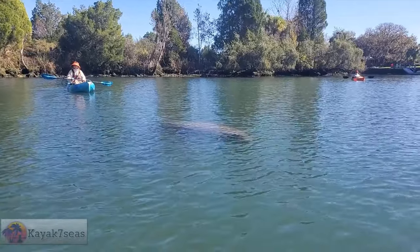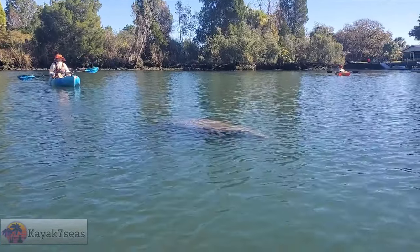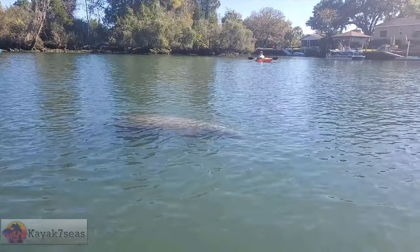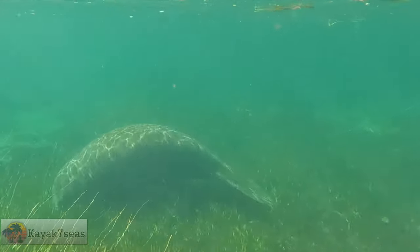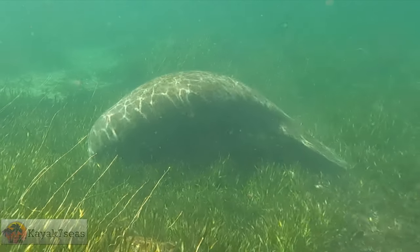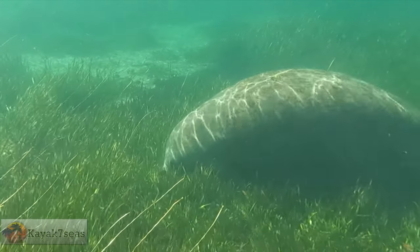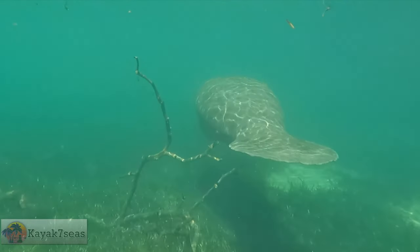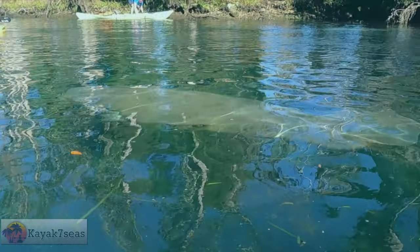Did you know Florida has the largest concentration of natural artesian springs in the world? The average temperature of these Florida springs is 72 degrees Fahrenheit, which is the perfect temperature to keep the manatee warm in the winter months when the temperature in the Gulf can get as low as 50 degrees Fahrenheit. During those colder Gulf temperatures, many Florida springs become sanctuaries for the manatee population as they seek refuge and try to stay warm.